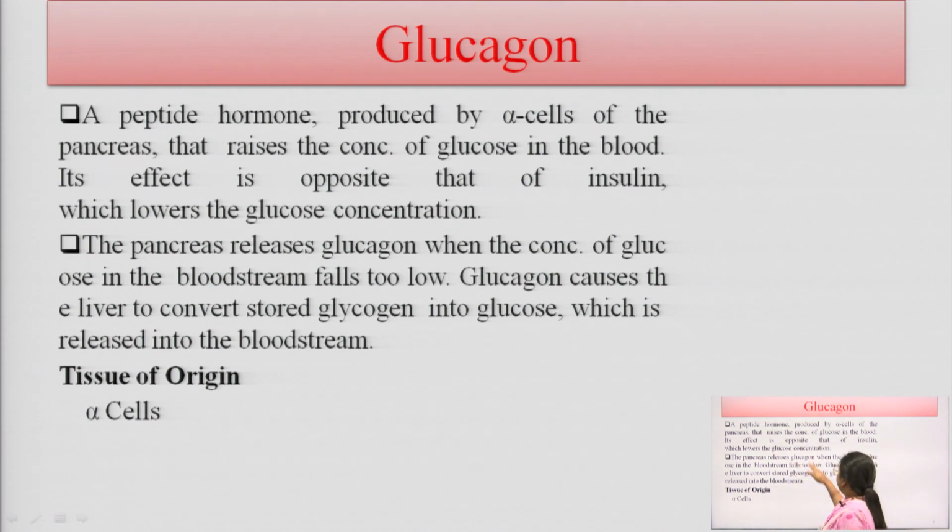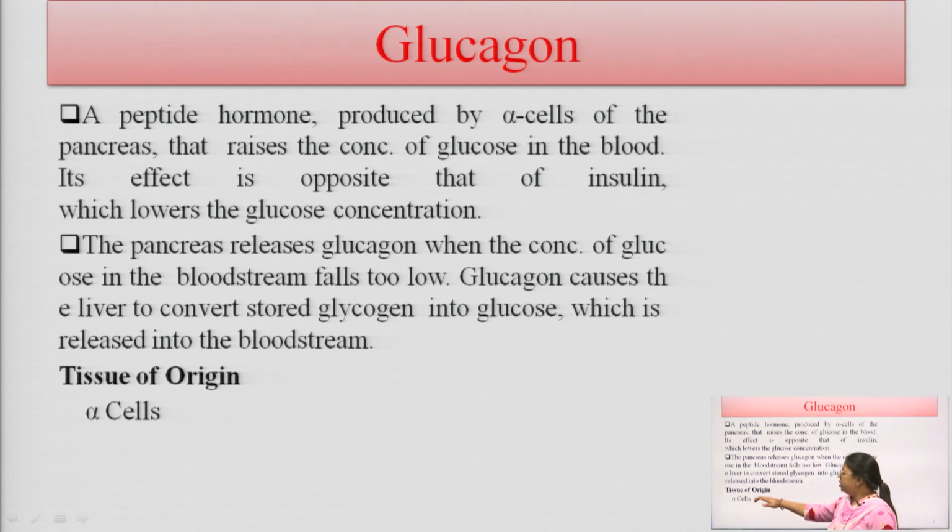When the body realizes that the blood glucose level is reducing, the pancreas triggers the alpha cells of the islets of Langerhans, and these alpha cells release glucagon, and glucagon triggers the liver to break down glycogen into glucose, so that the normal level of blood glucose rises. When there is a need for glucose in the blood, it is controlled by this action of glucagon.